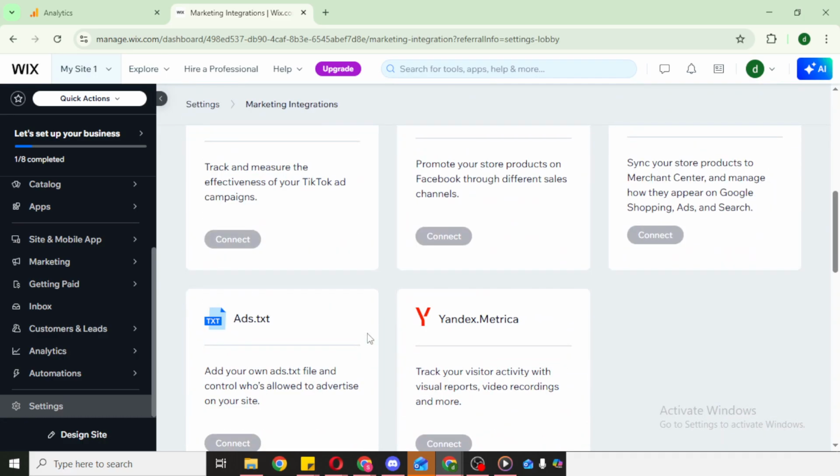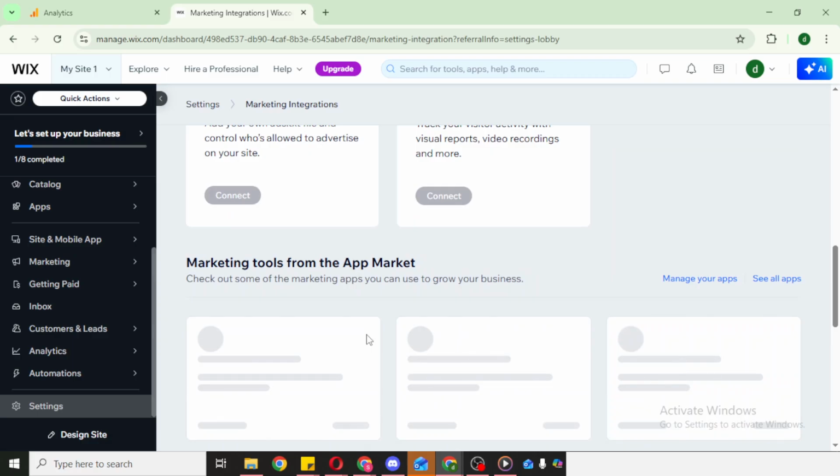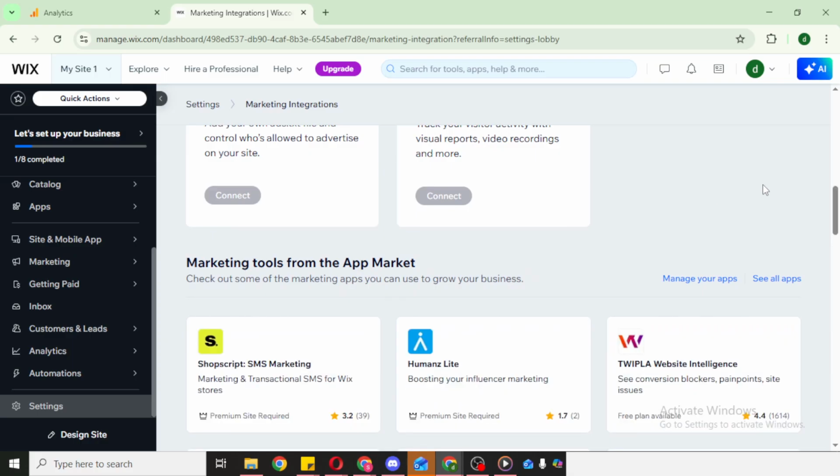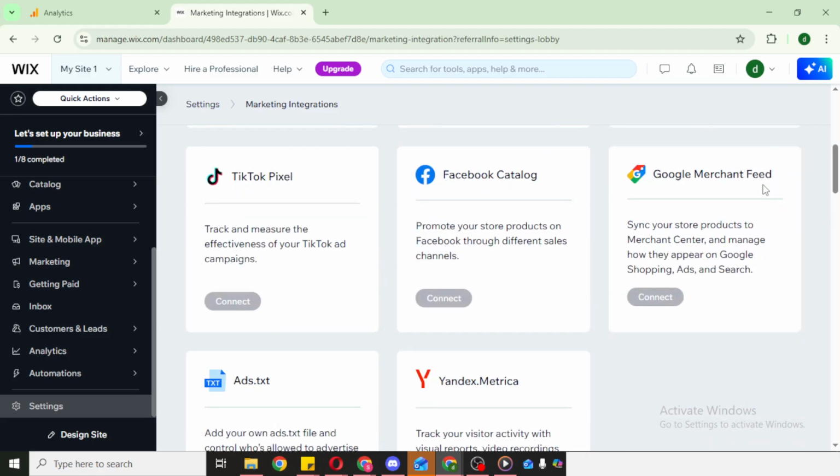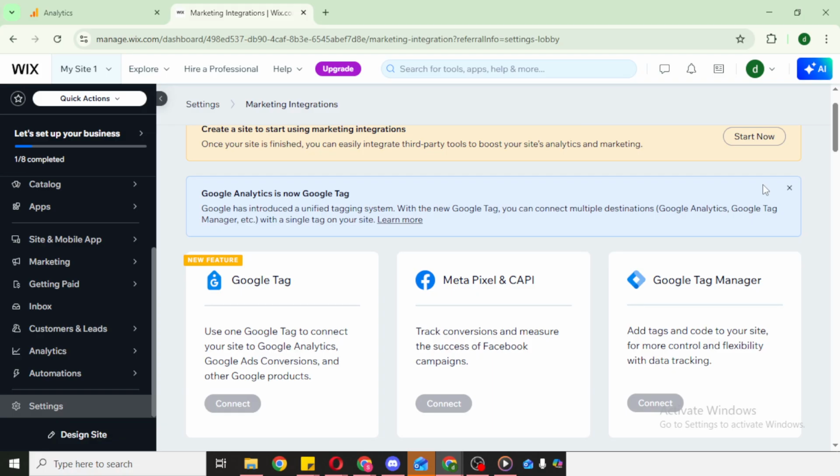This opens the Details panel where you can confirm that you're looking at the correct connection. You may see an Analytics property reference or note that it's an active integration. Take a moment to double-check you're removing the right connection, especially if you've worked with multiple Analytics properties in the past. Next, click the three dots, sometimes labeled as More Actions, associated with the Google Analytics integration.